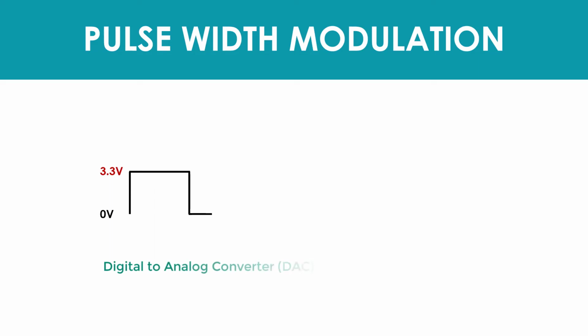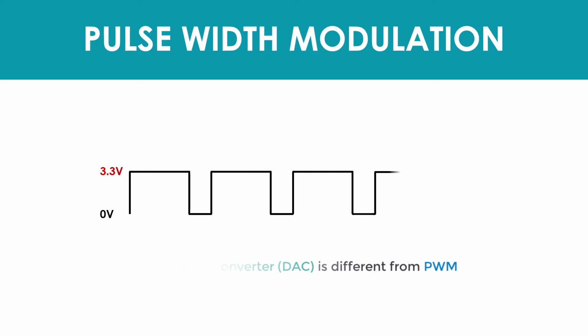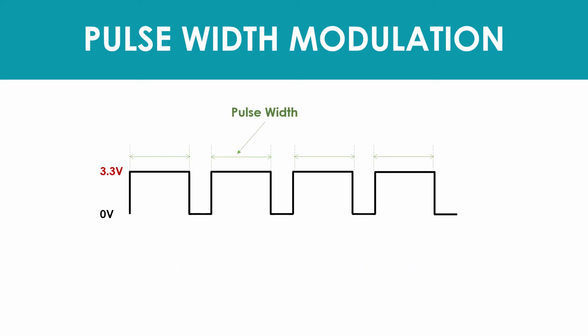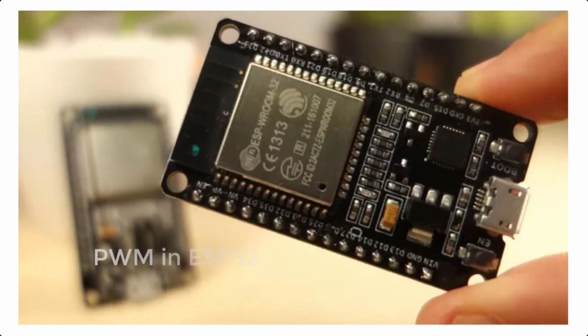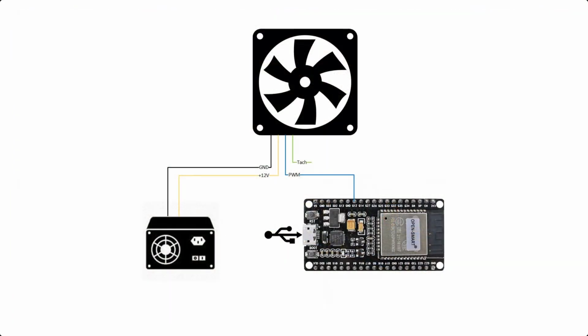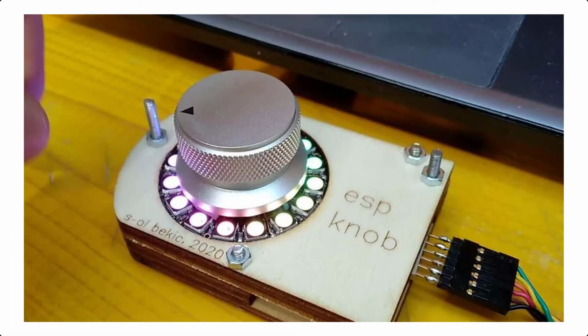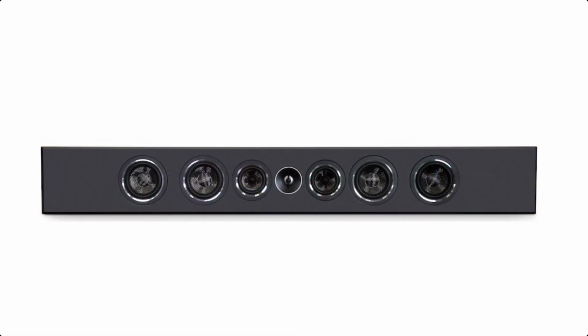Note that ESP32 has two true digital to analog converters, or DACs, to control analog devices. But for this topic, we'll experiment first with the PWM. So, PWM is one of the primary means by which microcontrollers drive analog devices like variable speed motors, dimmable lights, actuators, and speakers through digital means.